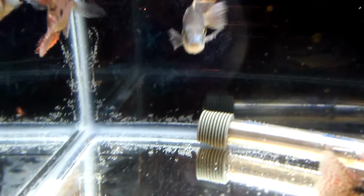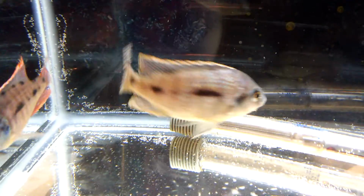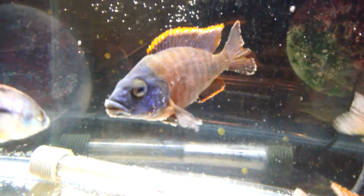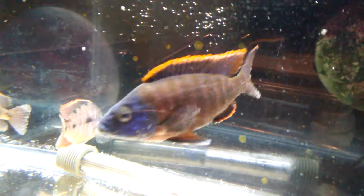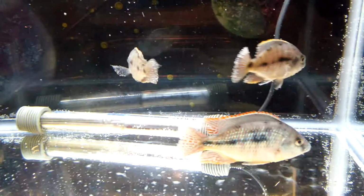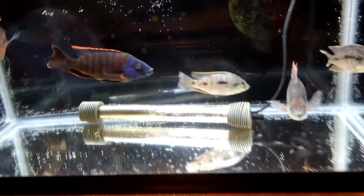Look pretty good. Like the color. I think these guys are, man, zoom in. Come on. Can you focus on that a little bit? Okay, yeah, those are bubbles. And then this guy, I do not know what this is, and he didn't seem to know what this guy was either. As I'm looking at him, I'm like, hopefully this isn't the male Red Empress, and he just gave me a harem, and here's like 4 female Red Empresses. Dang it, I just thought of that. I really hope that's not what this guy did. But maybe not. We'll see.